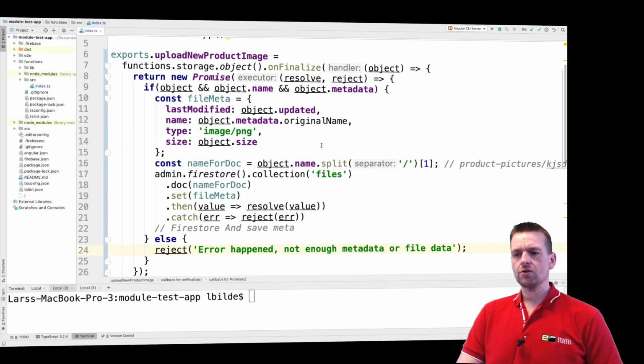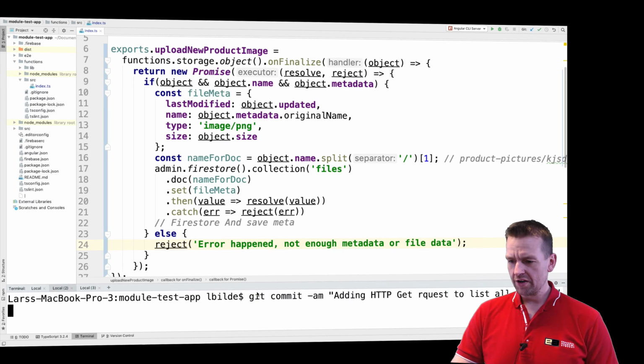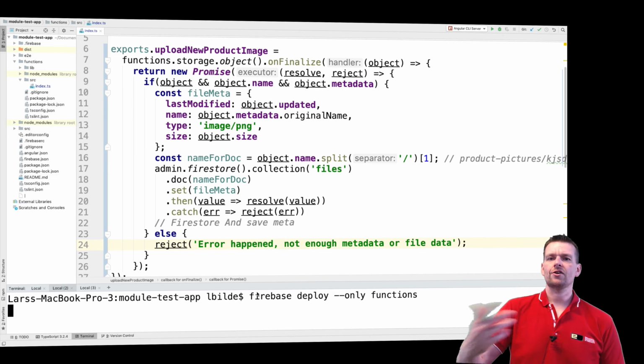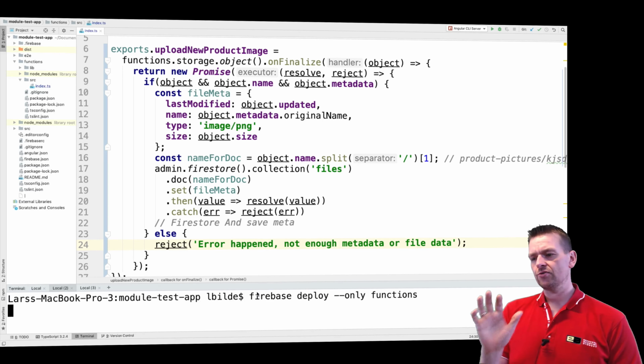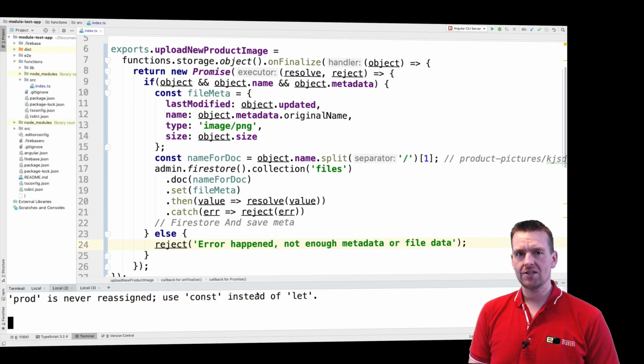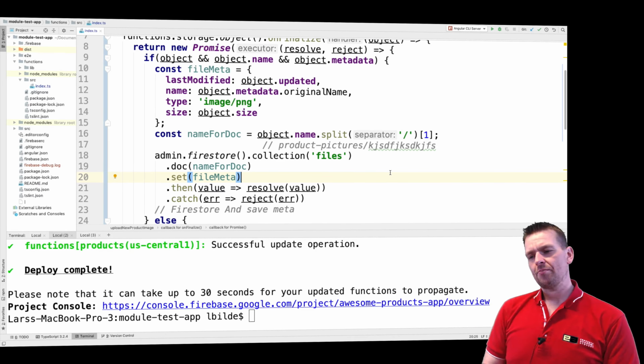What we're going to do next is try and upload this and see if it works. So let's run the good old command, firebase deploy --only functions. Hopefully you'll get a new function up there. The next lesson we'll use Angular to make our first real upload and see what happens. The deployment was completed, and next lesson we're going to put in some console logs and actually use this from Angular.